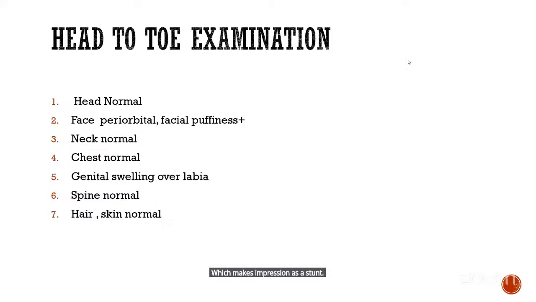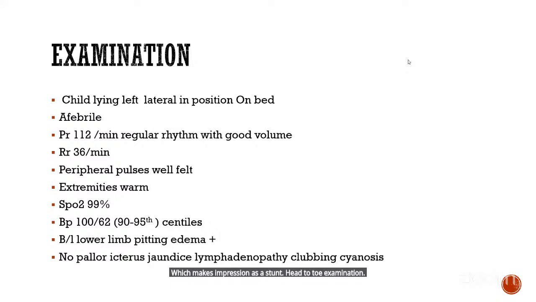Head to toe examination. I think we'll just quickly look at the child from a distance and then let them go. Come on, somebody observe and tell. Just hold the child like that, he won't cry, we won't do anything, son. Just examine in the light of what we have discussed.